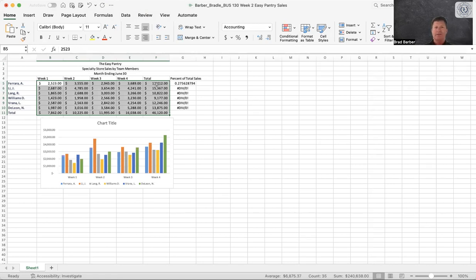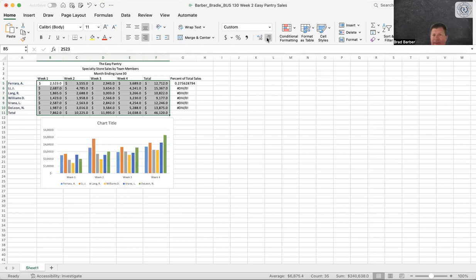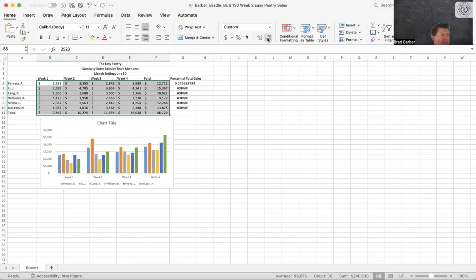So what you want to do is shrink that up so that we don't have as many decimals. If you see my mouse up here, these are the decimals. This expands the decimals, but I want to shrink the decimals so I don't have any. So I keep clicking this button until there are no decimals. Okay, so that's number and accounting format. Now, percent wise, these are percents over here.